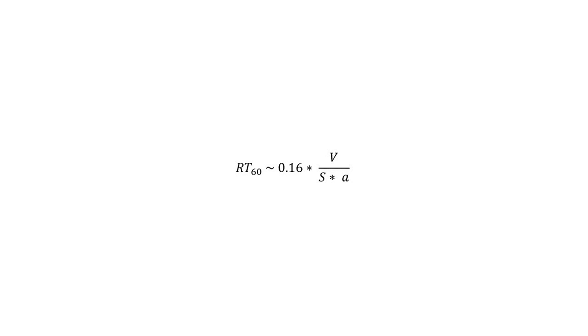What is RT60? The time it takes for the sound to die off is called RT60, for reverberation time. It is the time it takes for the signal to decay by 60 dB. RT60 depends on the volume of the space V and on the inverse of both the total surface area of the room S and the absorption coefficient A of the material used to define the space, valued at 20 degrees Celsius or 60 degrees Fahrenheit. RT60 is approximately 0.16 times V over (S times A). It also depends on the frequency of the sound through the absorption coefficient.